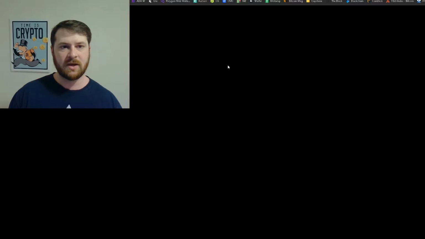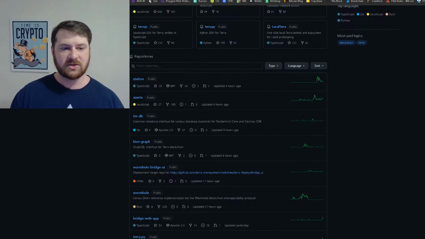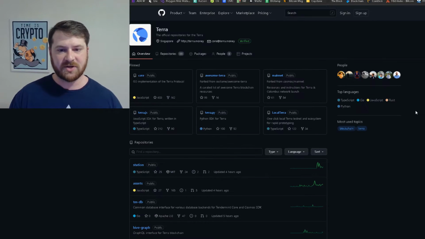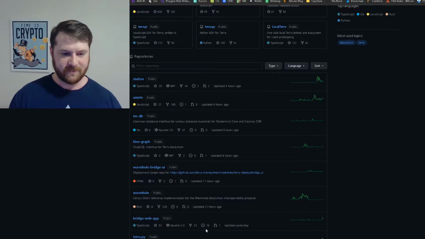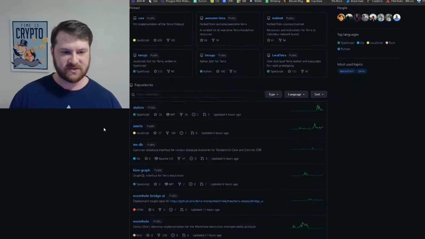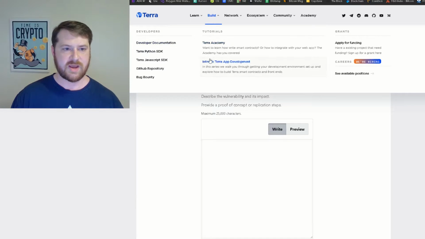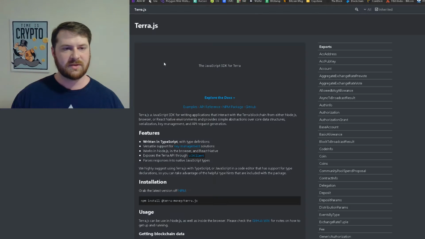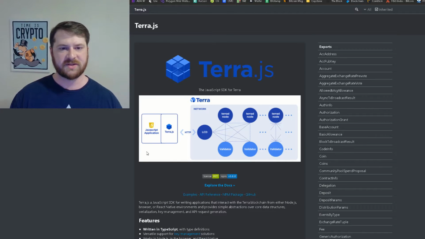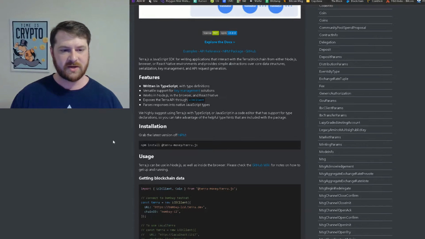The GitHub repository. So you can see everything on here on GitHub, their documents, when things are flowing, different assets. You can see the different HTML, Python, JavaScript, CSS. So the different code languages that you can use and that are being used on Terra. So check that out as well. They have the Terra SDK, so you can go on here and install them.